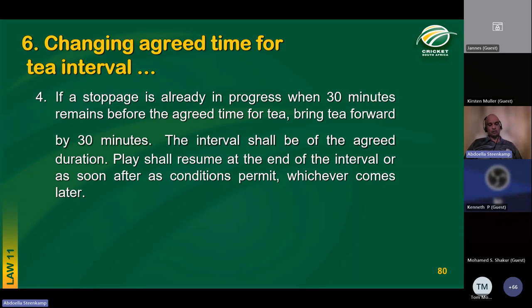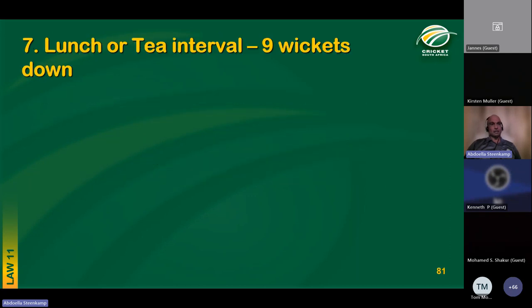Law now tells us that you cannot take an early tea at 14:20, but when you get to 14:30, now it is 30 minutes to go until tea, you can take an early tea, and your tea will be from 14:30 till 14:50, and your first ball needs to be bowled at 14:50, weather conditions permitting. So those are just instances where we try to maximize play, where certain events happen prior to lunchtime or prior to tea time, where you do take an early lunch or an early tea. The reason the law is a bit flexible is for you to try to maximize time, to get more cricket in. That's why the law is flexible and allows you to change your timings for lunch and for tea.